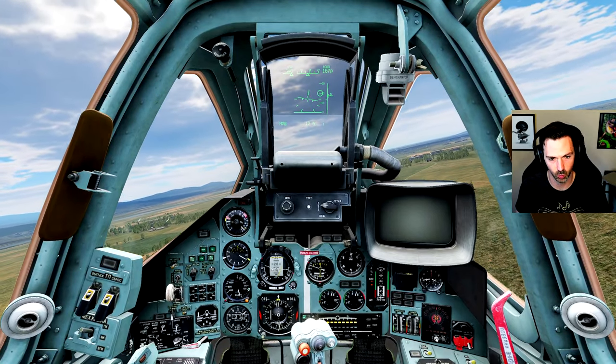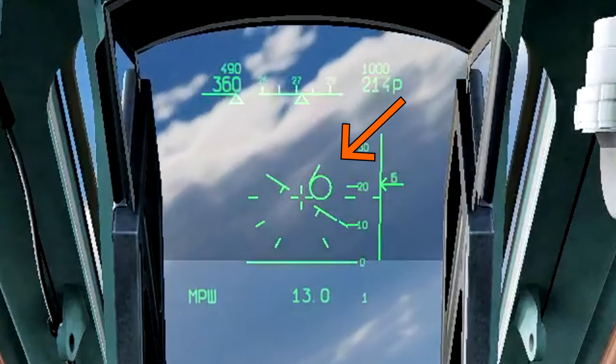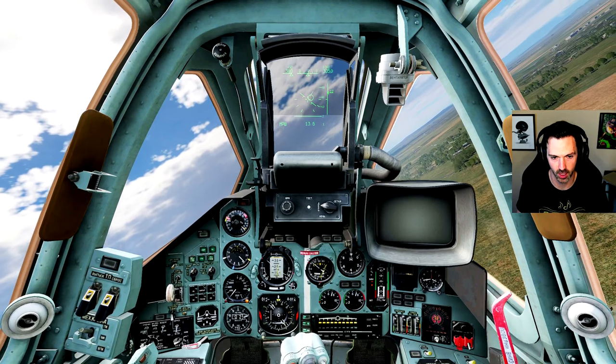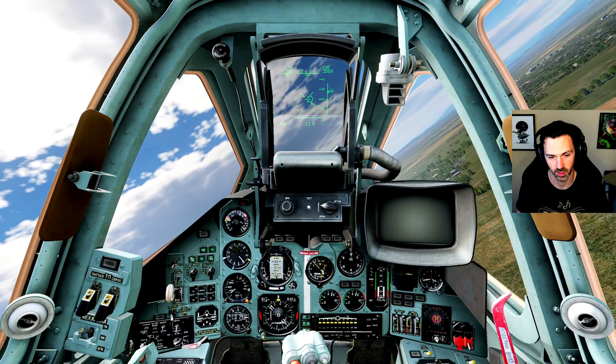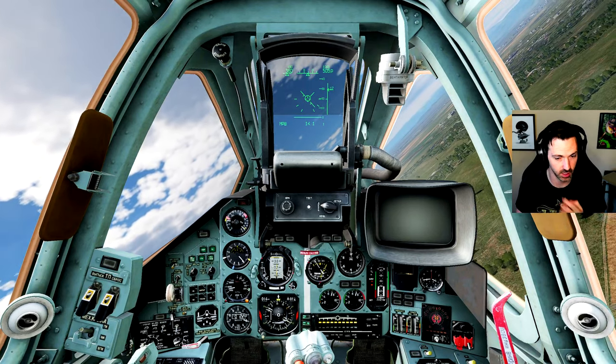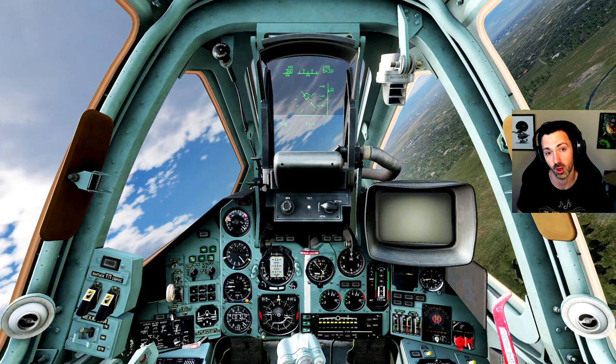Now, if you see the waypoint navigator mode, this circle on my HUD here is guiding me on the route it wants me to take to get to waypoint 1, which is currently 14.2 kilometers away and growing, so I'm circling around back towards it.